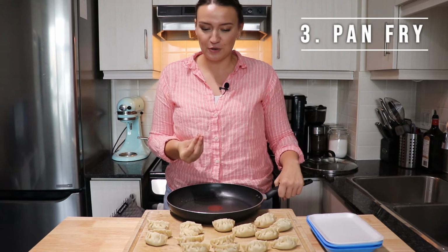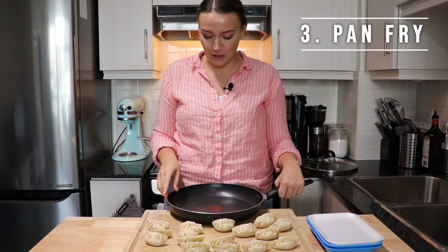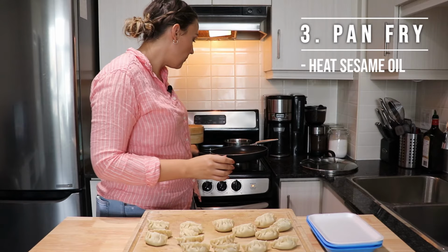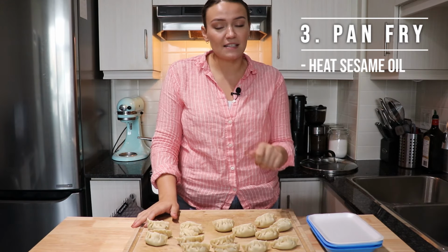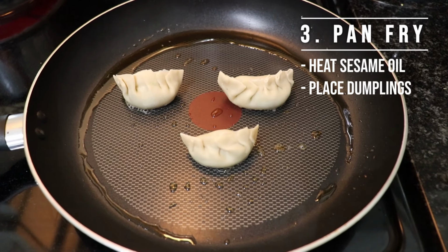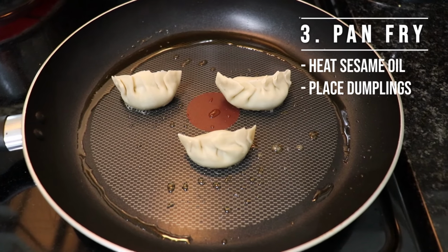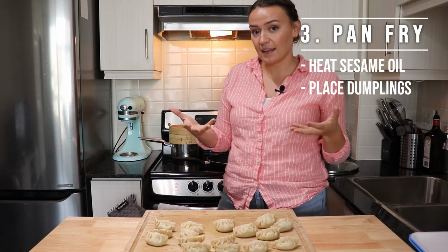There's something about that crispy dough. I don't know, when it crisps up with the sesame oil, it's so good. So I'm gonna take this, pop it on the burner towards the back, and put it at about a medium heat, and then put some sesame oil inside. And then I'm going to take a few of these dumplings and put them into the pan, right side up. I leave those for just a little bit so they can start to fry in that oil.